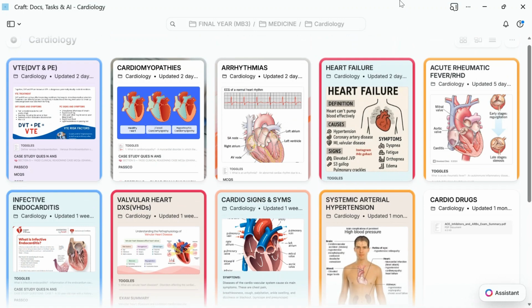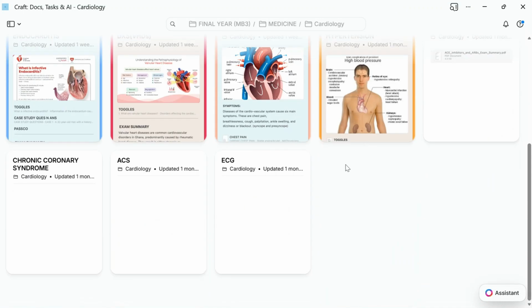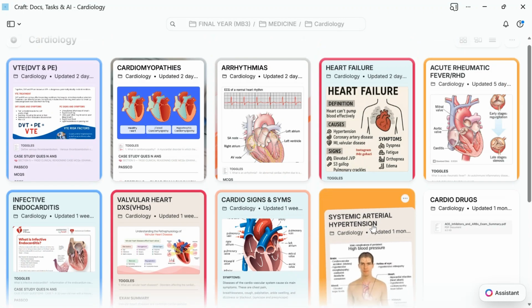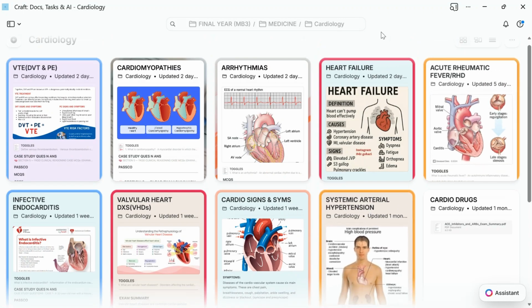Now, the ones that are colorful like this are the ones that I'm studying. The ones that are left have not yet been touched. But basically, all your topics or all your information are neatly arranged right here, and that's how you structure your information. You structure it based on the courses that you are doing. You have the subfolders, the subspecialties, and then you have the actual topics themselves. So it helps in being able to locate anything that you want to find.